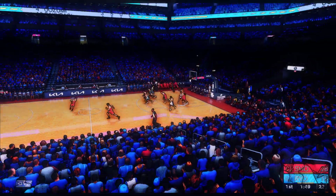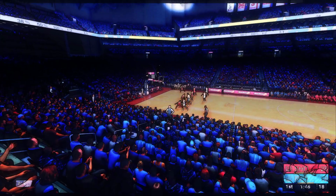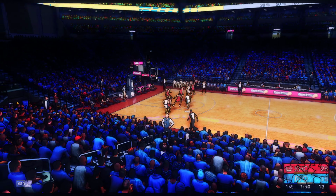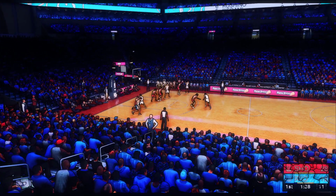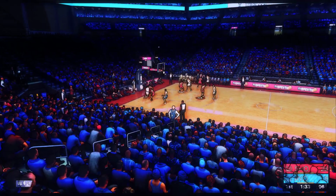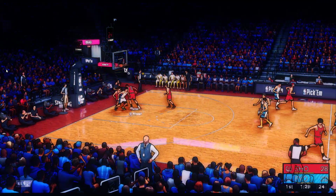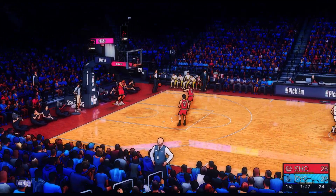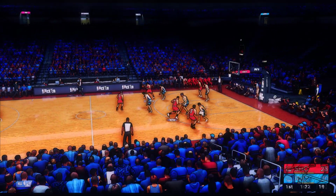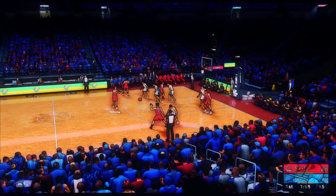Can't get it to fall. That miss makes it 5-for-9. And he makes it on the layup. Give him 8 points now. Yeah, he was able to sneak it to the rim. Had enough room to get just like an easy layup. A minute 20 left to play in the first quarter.